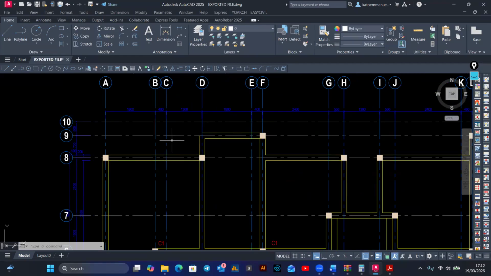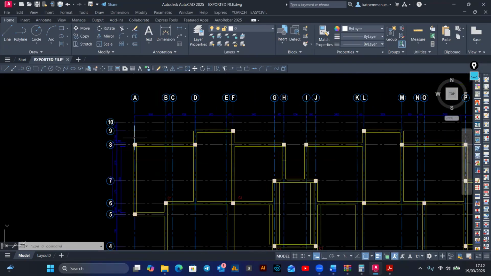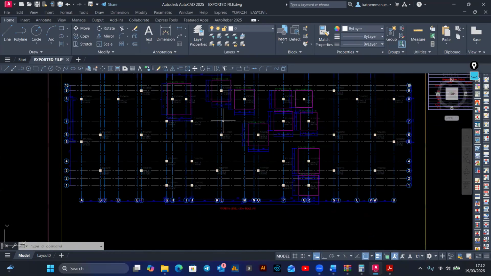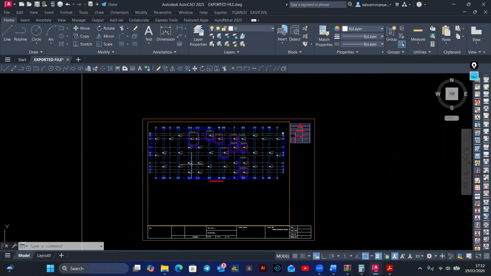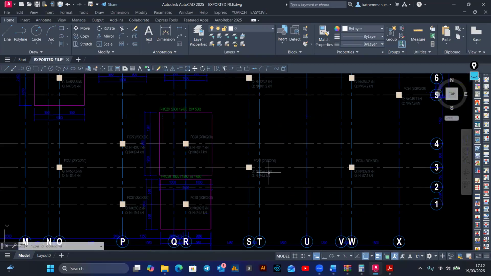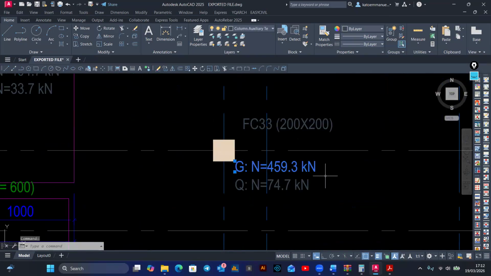So next is to identify the footing IDs. What is going to help you in adding those footings is this layout, which has axial loading, okay? Now, if I check in this layout, these are not visible enough.